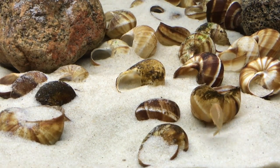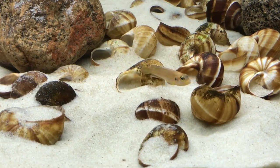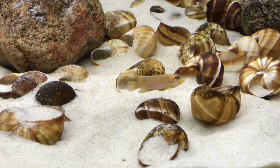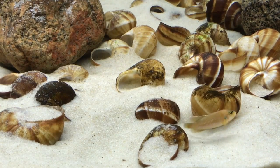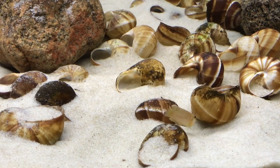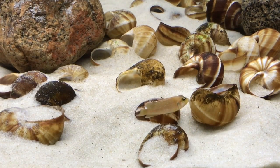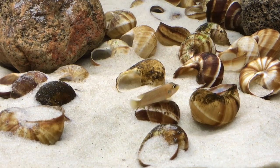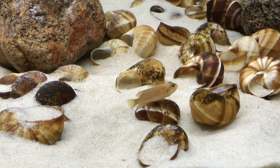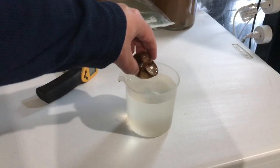Now once you get the shell out, gently pour out the sand. Fill that shell back up, give it a light shake, and start emptying the water. Do that 20 to 30 times until you're certain that you have all the fry out of that shell. Those fry can really wedge themselves in the very ends of those shells, so those last few shakes and pours you might need to do a little more vigorously. Now even though I do have some small babies in the tank, for today's video I'm not going to demonstrate this method live, but here's a demo to give you a good idea of what I'm talking about.